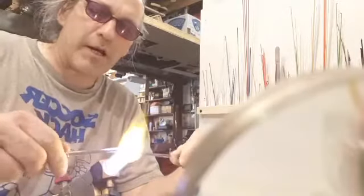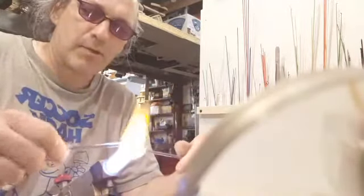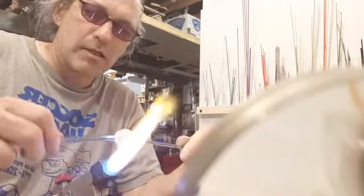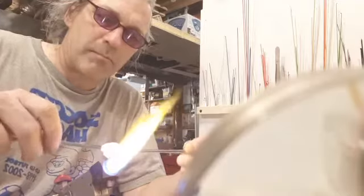Once this is bigger, I'm going to initially shape it into a cylinder — about a half to five-eighths inch in diameter and about one inch in length. I'll melt off one side, then give it a rough shape to that cylinder size using a graphite marvering plate and a graphite paddle, working them together.